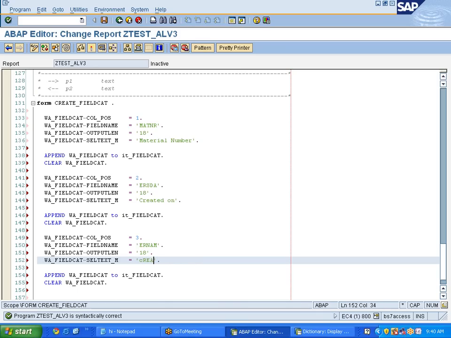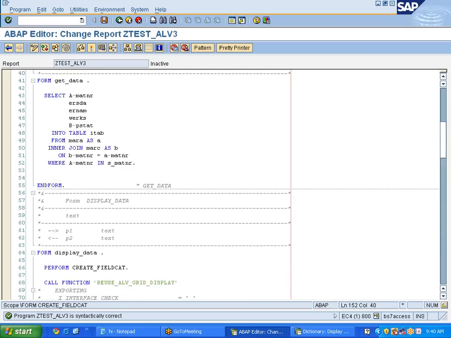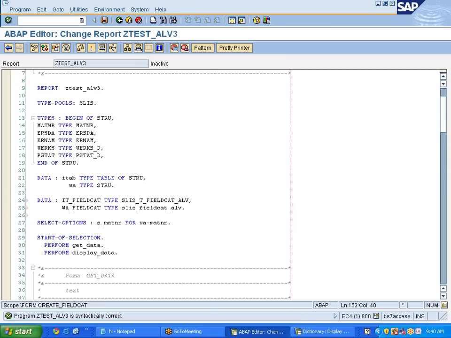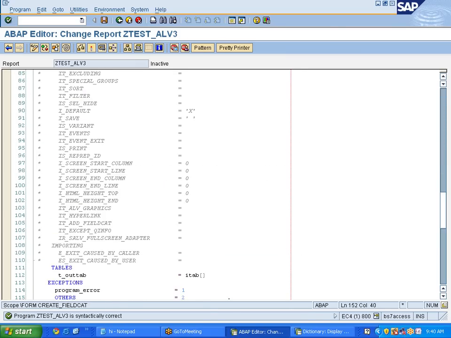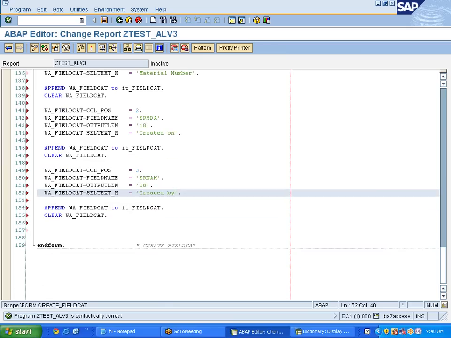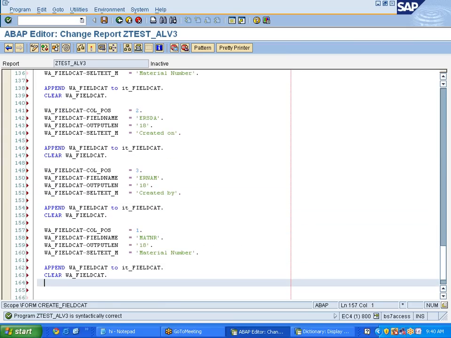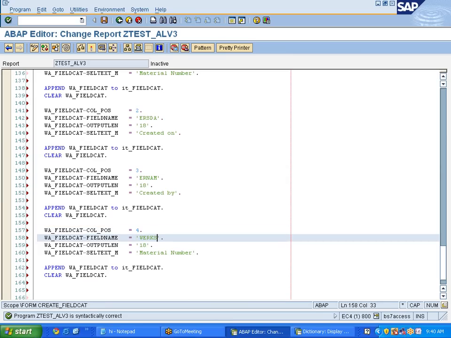So I will say created by. Third field is ERNAM, correct? Yes, sir. Third field is ERNAM. Fourth field is WERKS. Works means plant.